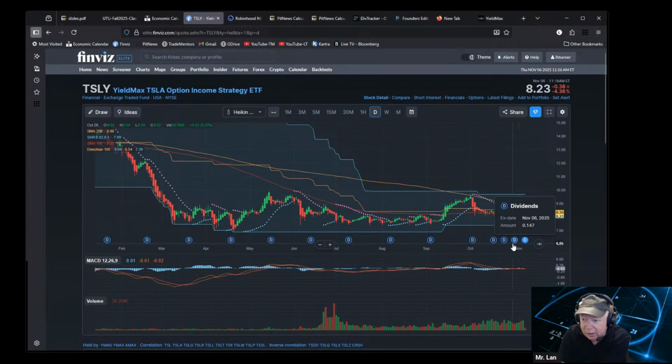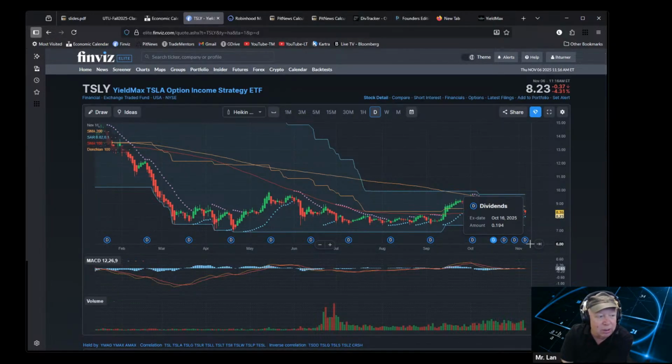I oftentimes like to look back at 4 of them. The whole month, that's 11 cents. This one is 16 cents. This one was 19 cents. So you add all those together and divide them by 4, and you're going to get the monthly return, because they're a little bit different each time, right? If you just take this one, you might just hit the low one, which is 14. Well, they did 11. This 16, that was a lot better. 19. So if you take those 4, add them together, divide them by 4, you're going to get an average of the 4, which might be a little bit more accurate. So if we'll just take 14 though right now.